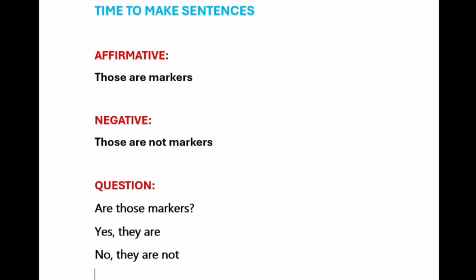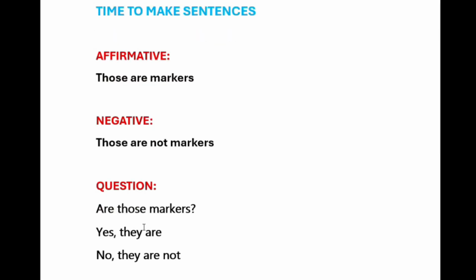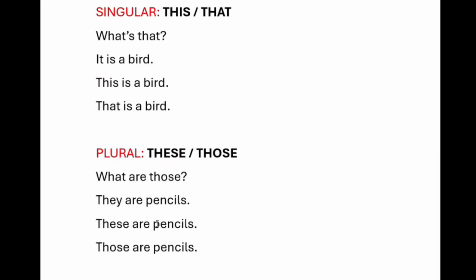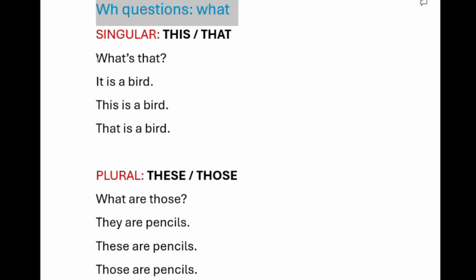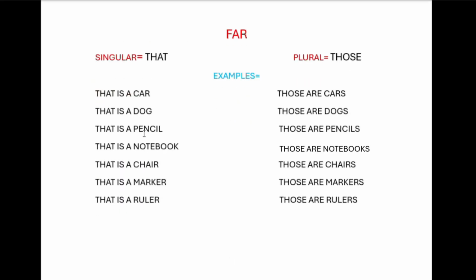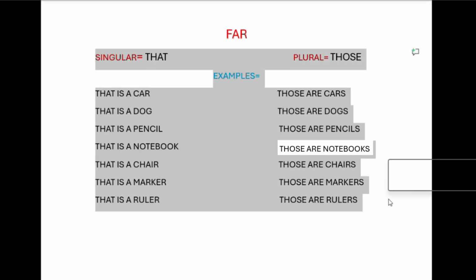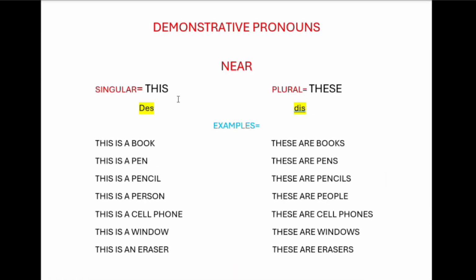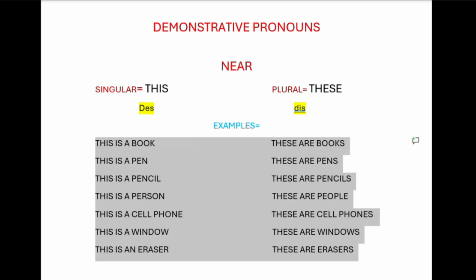Thank you so much for appreciating the class. Don't forget to make your own sentences, your own examples at home, because the more you practice, the more you improve. Also remember to use the question form to ask questions: what's that? What are those? Or whatever you ask in the moment. Make your own examples using that, those, this, and these, or take advantage of my examples here. But the idea is to practice and study.